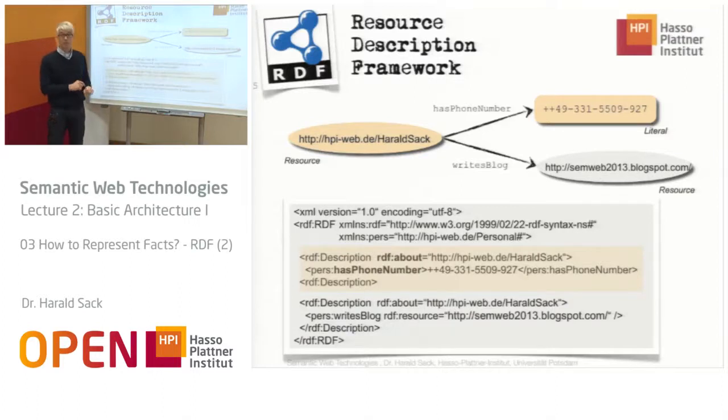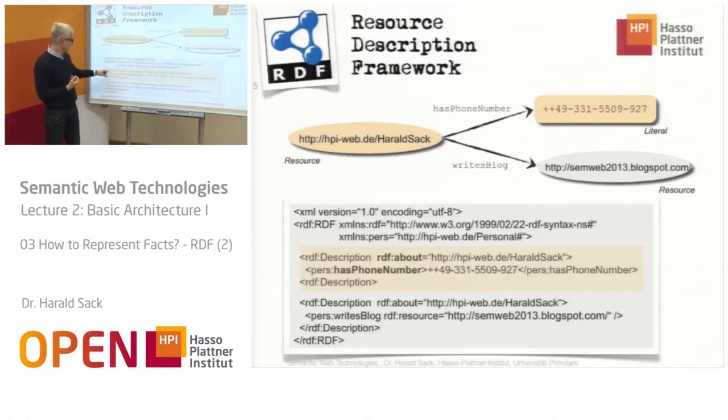In the XML document that refers to that fact, first, of course, it starts with the XML header, and then you have denoted that this here is an RDF document containing RDF information. Therefore, we need the RDF namespace, and we have, for example, defined a namespace here that we call pers for personal data. Then here, underlined in orange, we have a triple that is stated here as a graph. And here, the triple says that the subject of the triple, it's the RDF description and the RDF about, that is the subject, the RDF about, is here this URI that denotes me.